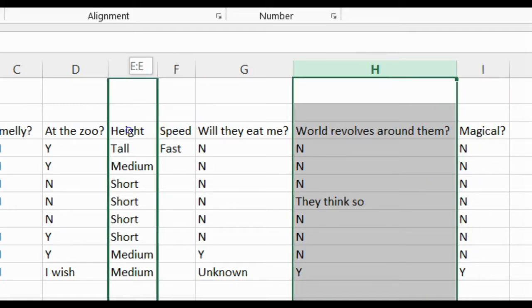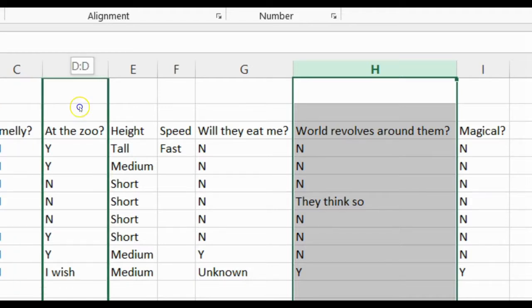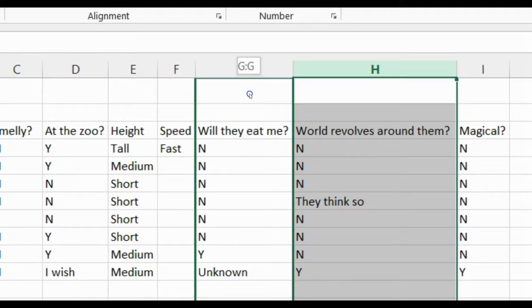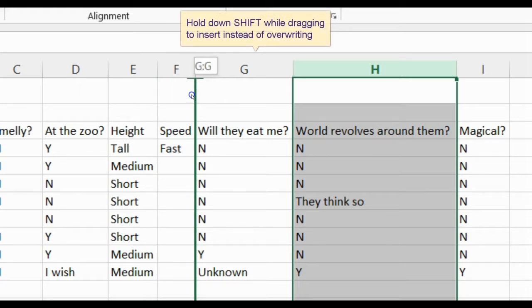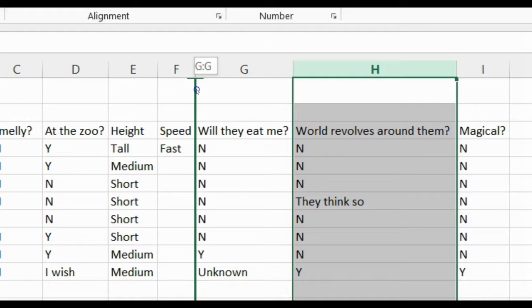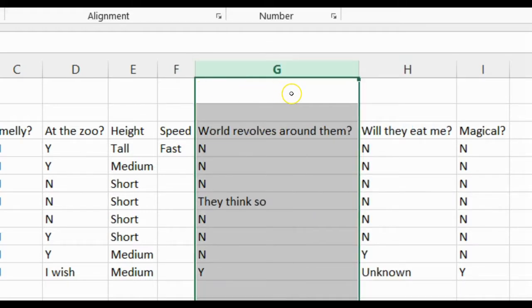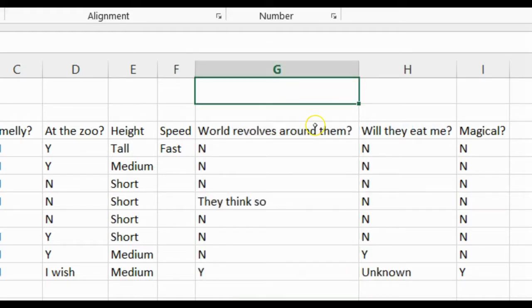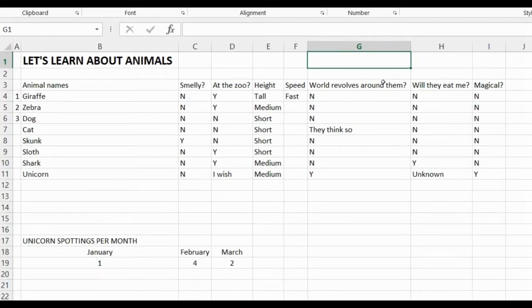But right now it's going to overwrite anything I put it on. If I want to go between 2 columns, I keep this held down and hit Shift, and it changes, and now I can insert it between 2 columns. I let go of my mouse, and it inserts it. That's a quick tip that I didn't know until recently, and I found it really useful. If you want to move a bunch of columns around, that's an easy way to do it.